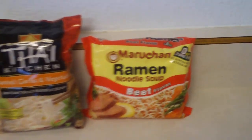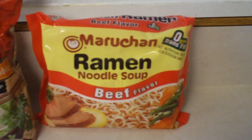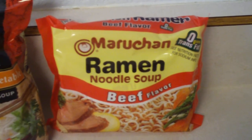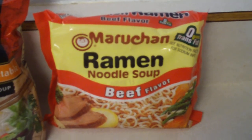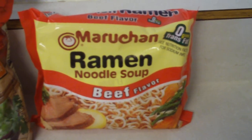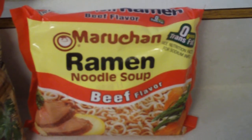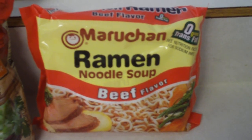These ramen noodles, they're actually pretty dangerous. A lot of people like them and enjoy them. They'll take and cook up a whole package out on the trail and that'll be their lunch for the day, but what people don't realize is they're taking in a whopping 380 calories in one package because that's a two-serving package. They're also taking in 1580 milligrams of sodium — that's two thirds the amount of sodium you're supposed to have in an entire day just in one meal. Even if you cut the flavor package in half and only use part of it, you're still taking in a bunch of sodium because the sodium is actually in the noodles themselves in ramen noodles.